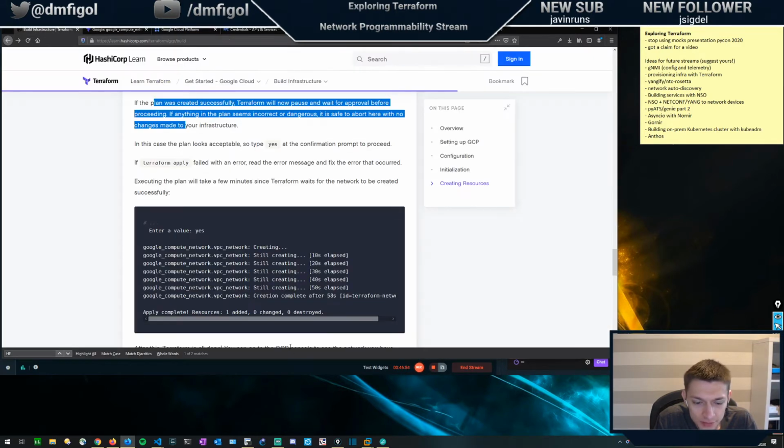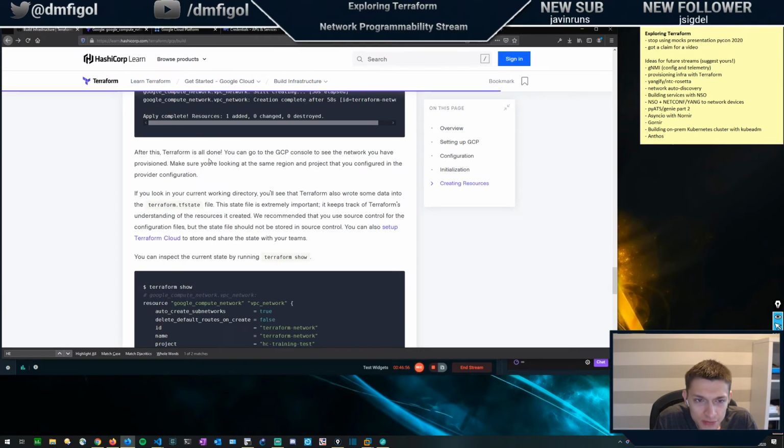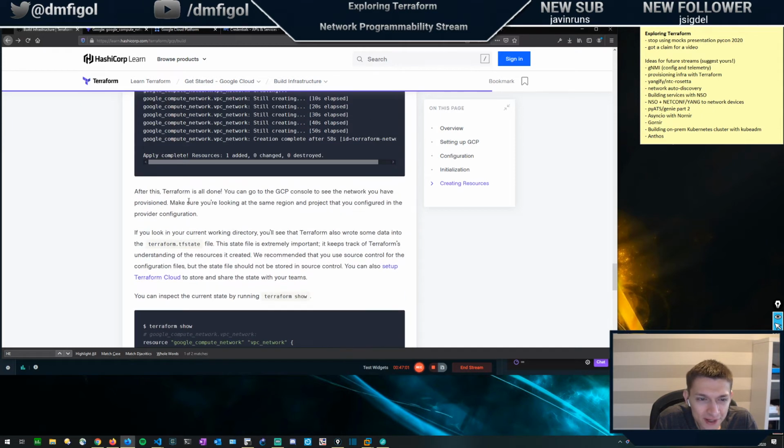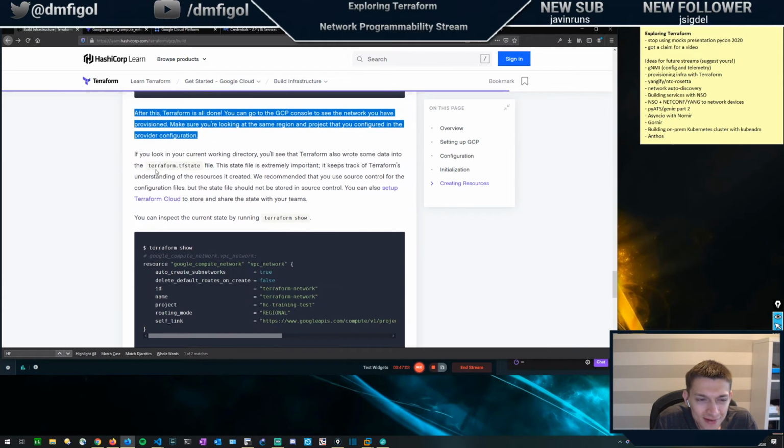Okay, let's keep going. This is nice so far. You can go to the GCP console already. One step ahead of you, guide. Okay, if you look in the current working directory, you'll see that Terraform also wrote some data in terraform.tfstate.